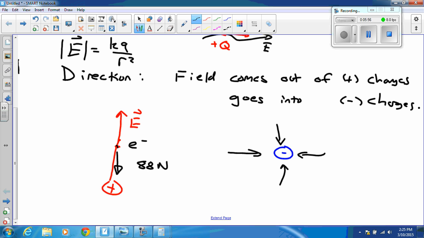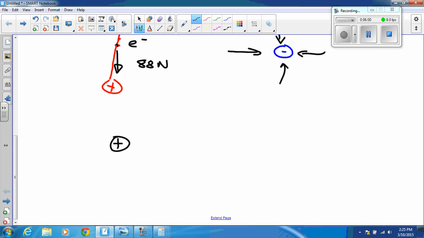What else do you need to be able to do? You need to be able to draw field lines. So if I give you a positive charge here and a negative charge here, let's make it definite. Maybe this is plus 2 microcoulombs, and maybe this is minus 3 microcoulombs, and I say now draw the field between them. Then you should be able to skillfully execute that. Why don't you give that a shot at this time?